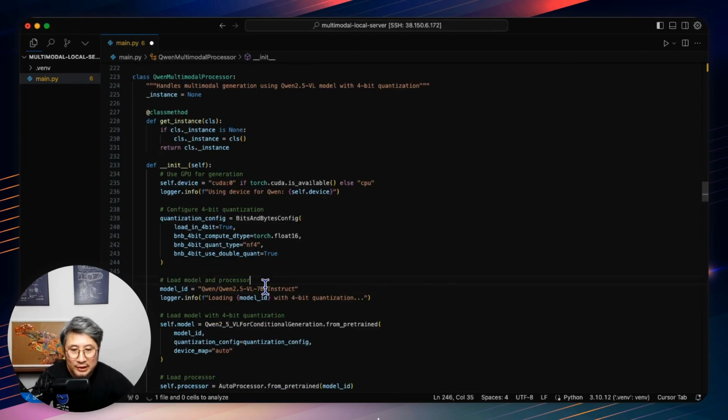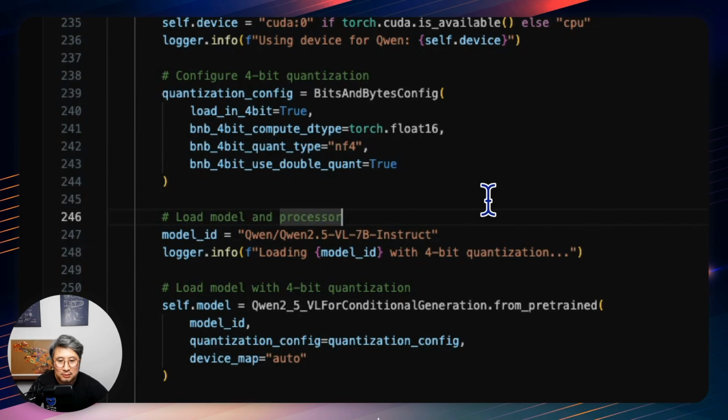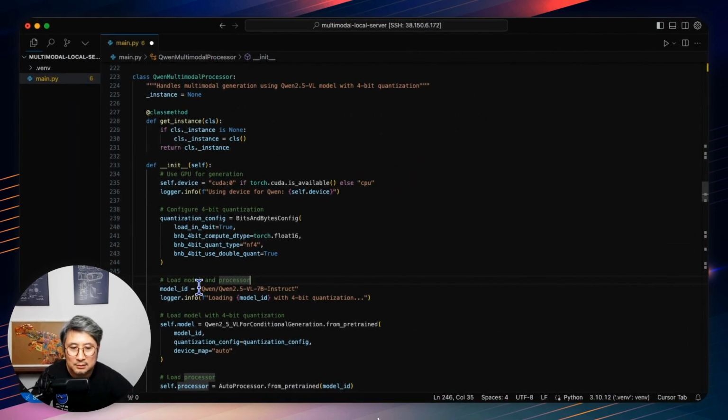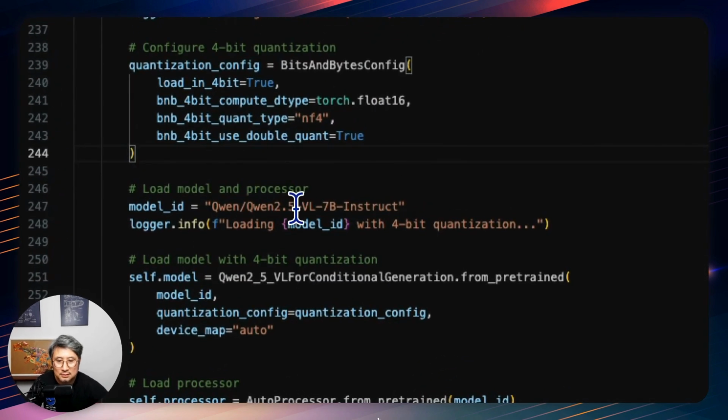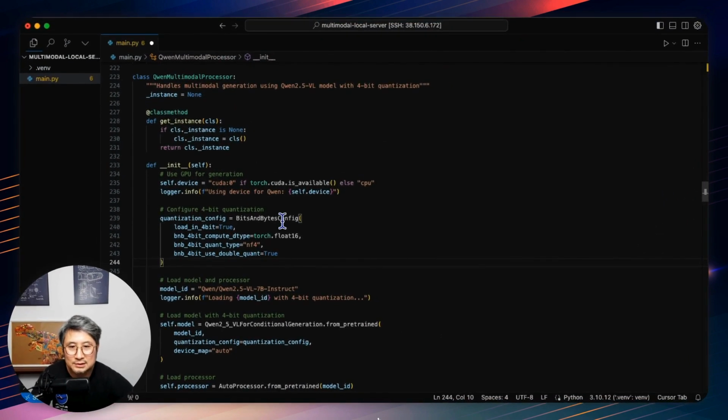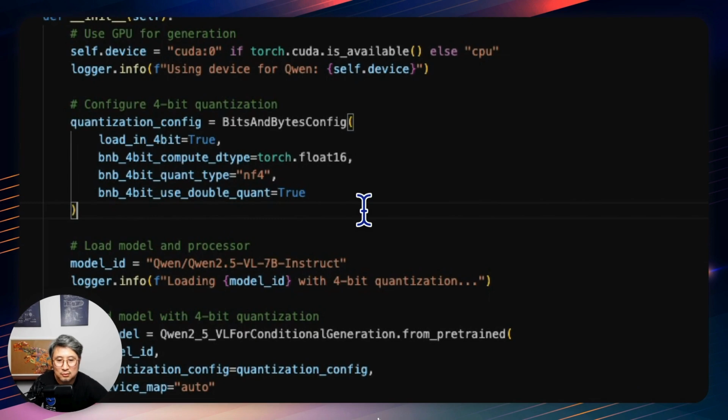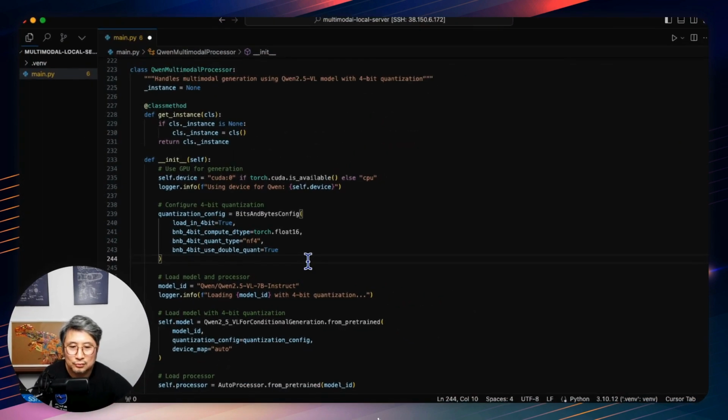We can select the 3B or 7B model for this generation, but here I think 7B is more accurate and performs well for this task. We selected Qwen 2.5 VL 7B Instruct with 4-bit quantization by using the BitsAndBytes config to reduce the usage of our GPU resources.